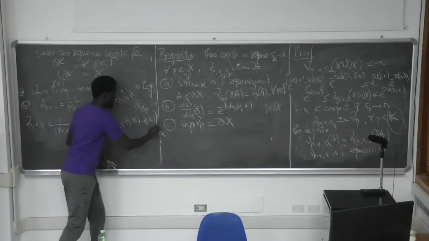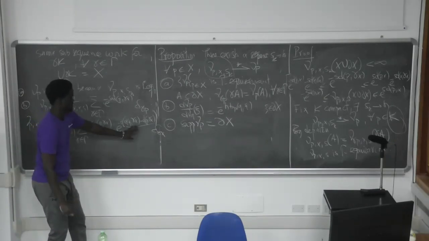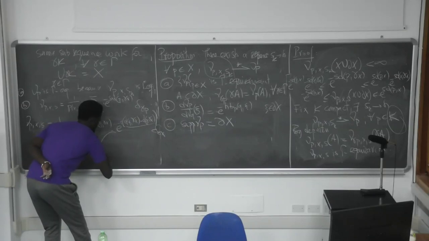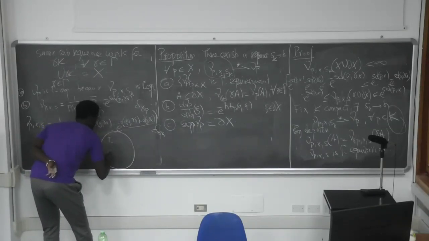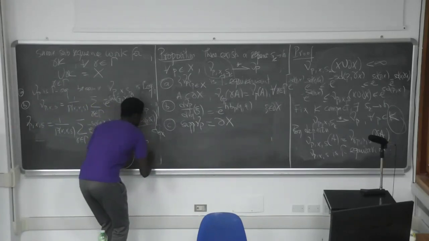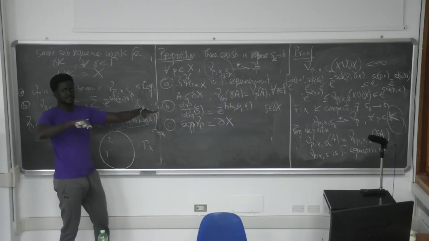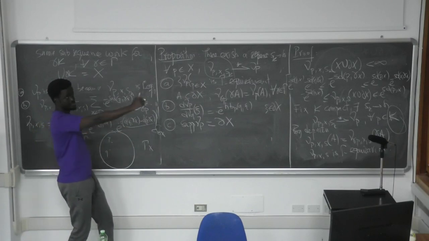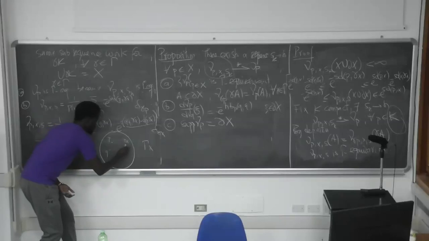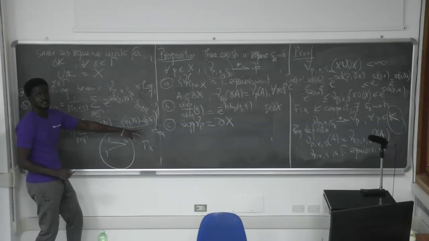What I'm saying is easy in negative curvature is that this quantity here is converging to the Busemann function. Let me draw a picture for that. You have P here and you have Q here. The accumulation set of the orbit of any point on the universal cover is the whole boundary. So this gamma X is going to accumulate in the boundary. You can think of gamma X as a point that is converging to something in the boundary. So you are taking the difference of these two distances when this point is going to the ideal boundary.